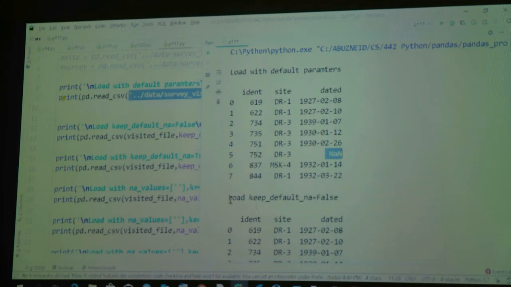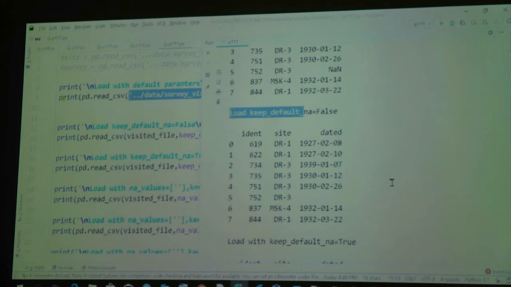Okay. Now we need to load it with keep default NaN false. So look what happened. The default NaN was not loaded as NaN, it loaded as an empty spot.